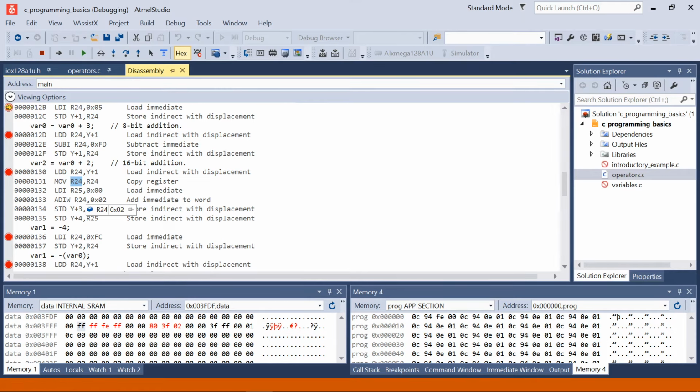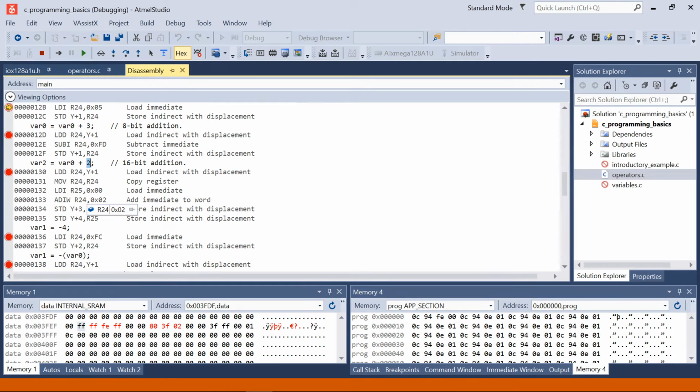but I may be incorrect in saying that. And it loads 0 into R25, and then it does an add immediate word on R24, which this syntax is actually the same thing as add immediate word R24, R25, because it's going to add some immediate value to a word of memory, which in this case is going to be stored within registers R24 and R25. Again, please refer to the instruction set if you're confused about any of this. And then it's going to add 2 to that word of R24 and R25. And in this case, that's adding this offset of 2.